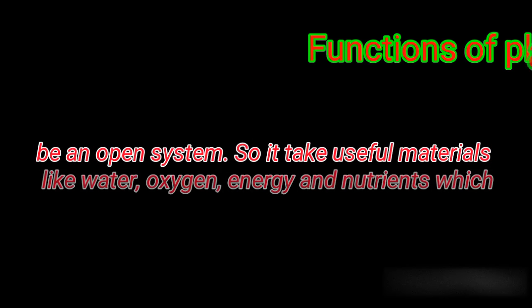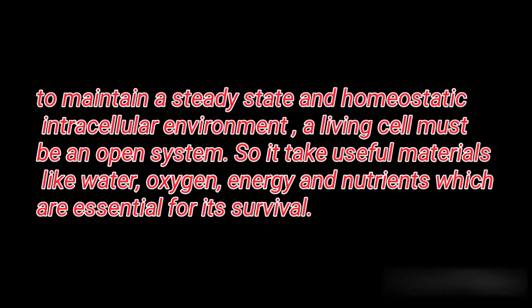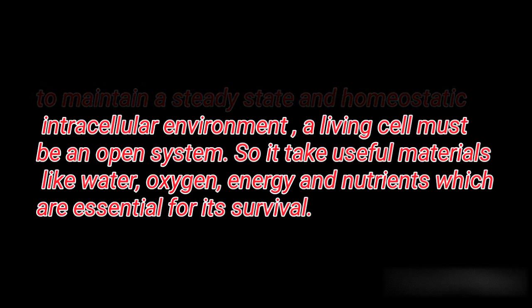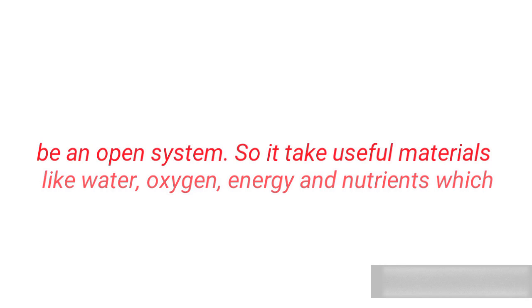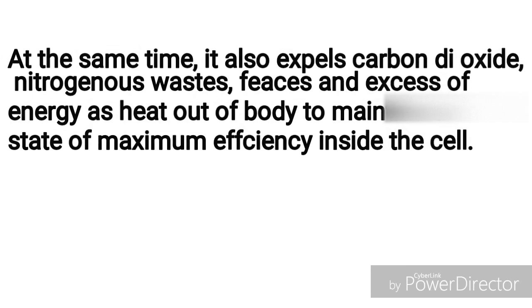of plasma membrane. To maintain a steady state and homeostatic intracellular environment, a living cell must be an open system. So it takes useful materials like water, oxygen, energy and nutrients which are essential for its survival. At the same time, it also expels carbon dioxide, nitrogenous wastes, feces and excess of energy as heat out of the body to maintain a state of maximum efficiency inside the cell.